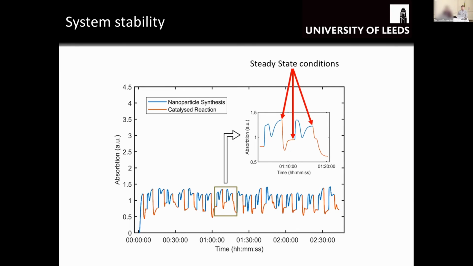So if you look at the process here, you can see the blue is the UV-Vis trace of the catalyst being made, and when it gets to steady state, i.e. it plateaus and it's consistently what you want, you can then trigger that reaction, and it goes through the second coil into your nanoparticle catalysis. And then the red trace is the catalyst working and forming the product. And you can see again, when you get to the plateau of the red, you trigger it and you get a HPLC for that reaction data. And again, this reaction, I can't add it up, there's about 20 here in about 2.5 hours. It's quite a quick system.